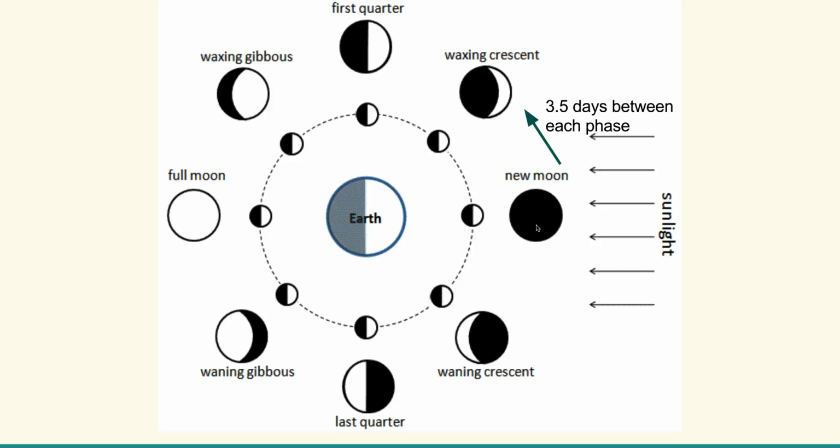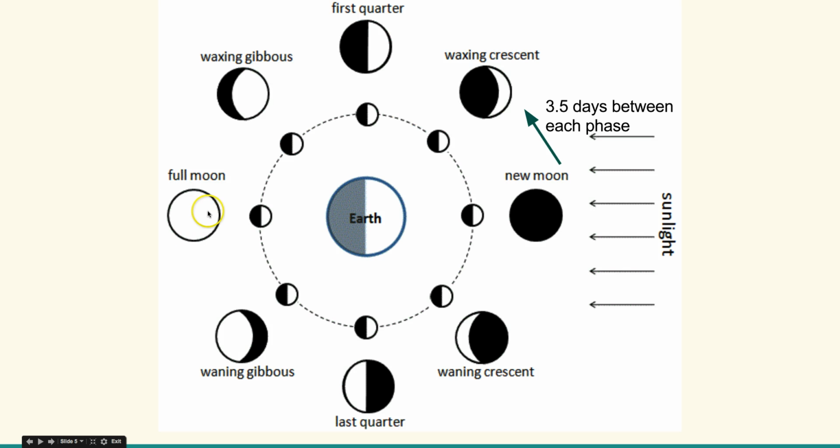Now, there is a limitation to this model, and that obviously is going to be our size. The moon is not the same size as the earth. And also, you may also see the sunlight over here shining on from the left-hand side. And so if you ever see a diagram with the sunlight on the left-hand side, then basically all of the positions just swap over to the other side.